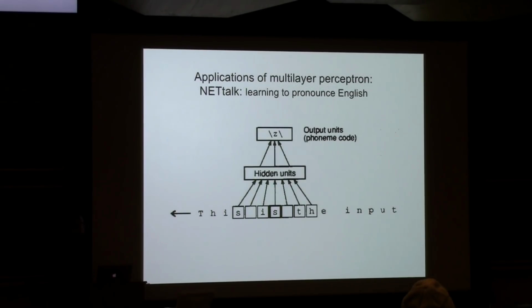It turns out that if you have a three-layer system, you can solve many problems. One example is from Rosenberg and Sejnowski, to solve English pronunciation. As you know, English pronunciation is actually very difficult and not very regular, because it comes from different sources. But this system just learns from the input letters. You have a bunch of hidden units, and you learn the pronunciation. Because the rules are very complicated, you don't tell the system the rules; you just give it examples, and it can learn from the examples. It can do a pretty good job.